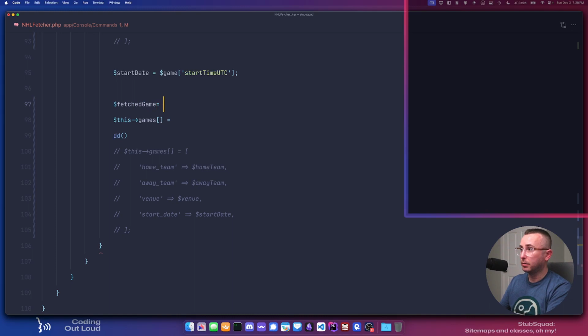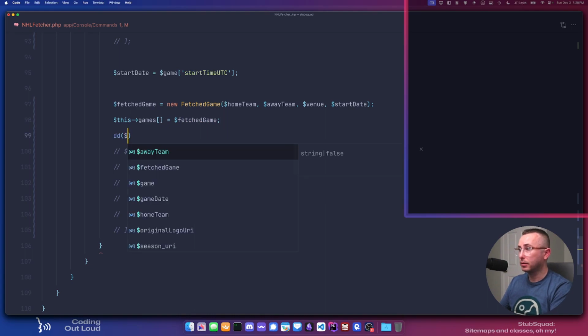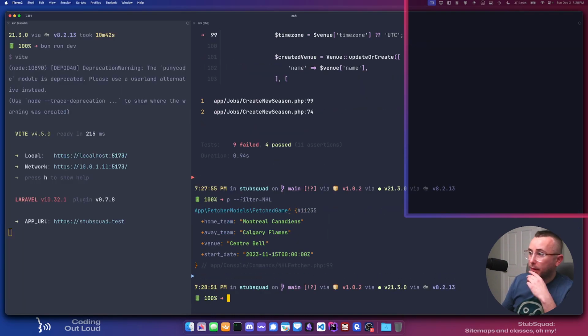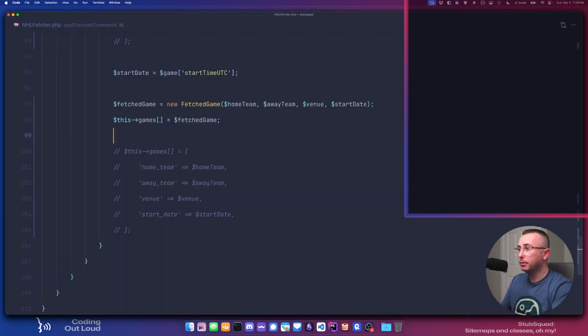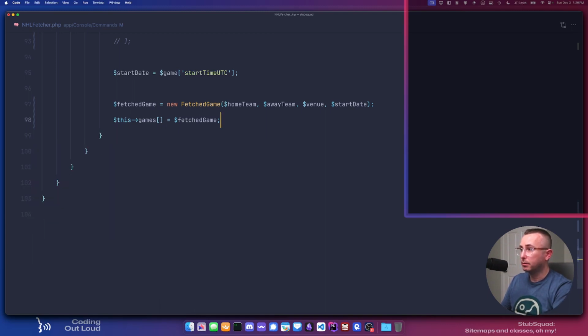Fetched game equals this equals fetched game. And I want to DD out the fetched game. Okay, so home team, away team. Yeah, that works. Center Bell is the Montreal Canadiens, and the start date, yes. Okay, so we are in business here. That's good. So we can remove that.